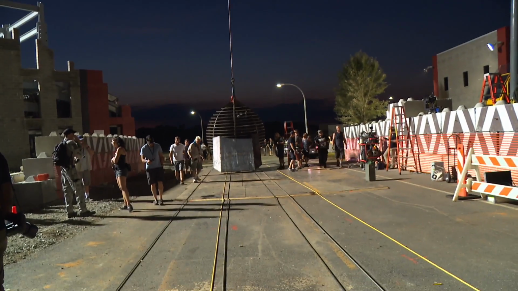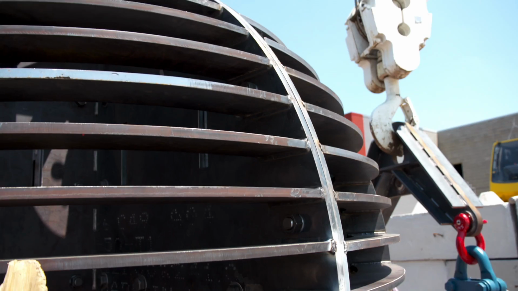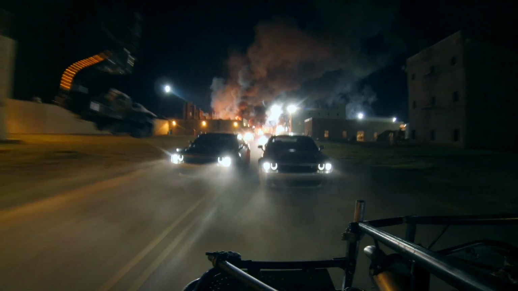First thing we did was build the steel ball. We built the entire thing out of 1-inch steel plate. Came in at 32,000 pounds. The team does a count. It's 3, 2, 1, split. Bounds away.